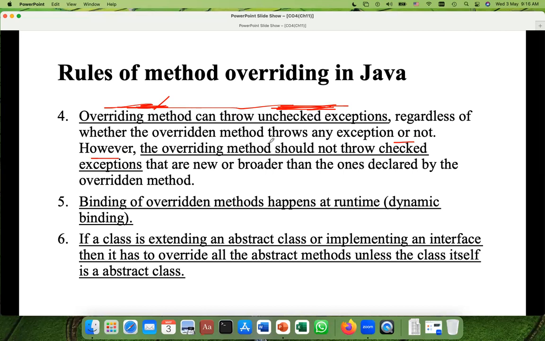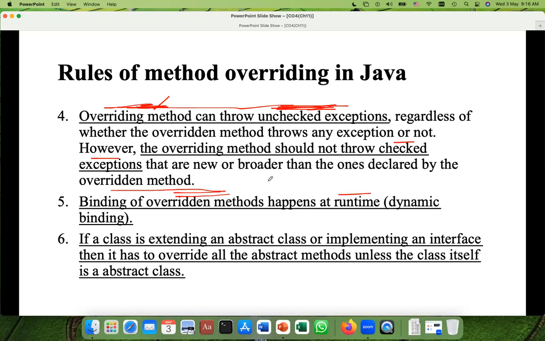And overriding method is what? Runtime or compile time? Runtime. So when you write a program and run it, the decision between the overridden and overriding methods will be done at runtime. So the binding of the overridden methods, with the object, which method would be called? This binding will be evaluated at what time? At runtime. Because overriding is with runtime.